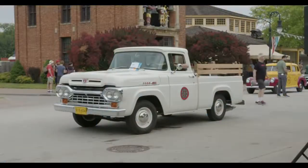Yes, the custom or upscale cab available this time had a wraparound full-width rear window and bright moldings around the windshield. We also noticed that this truck has bright hubcaps, which probably came from a '47 or '48 Ford car, because starting with the Korean War, they started to paint the hubcaps on these trucks with aluminum paint. But most restorers do like these people did, and they sort of jazz it up a little bit.